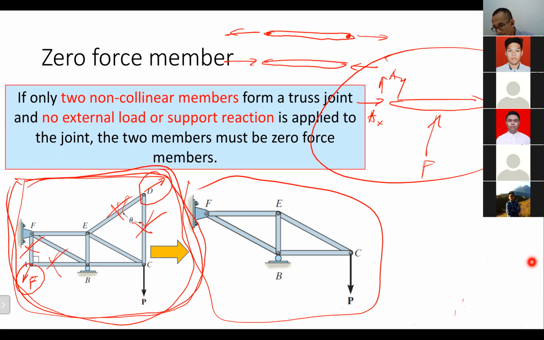So this is because in truss it only works at the joints. Asher? It is because the forces on the truss joint only work at the end, yes, sir. So if it's not in the same line, it cannot be regarded as a force being applied to a truss joint. So that's why it becomes a zero force member. Yes. Is that so? Yeah.